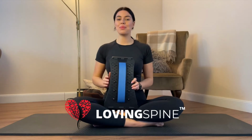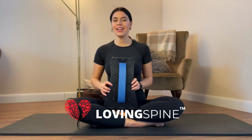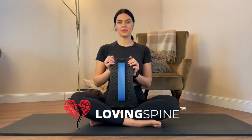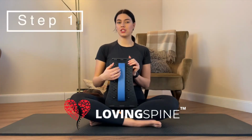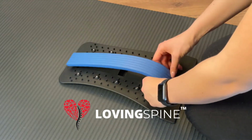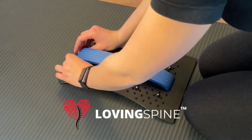Hey guys, I'm going to show you how simple and easy it is to use this back stretcher. Let's go! Step 1. Install the soft pad. Soft pad helps to protect your spine.